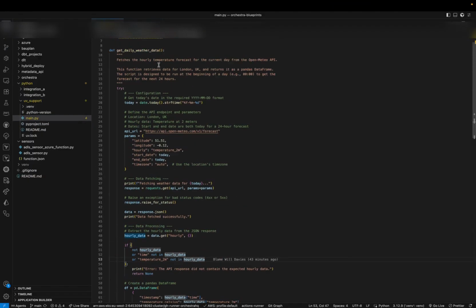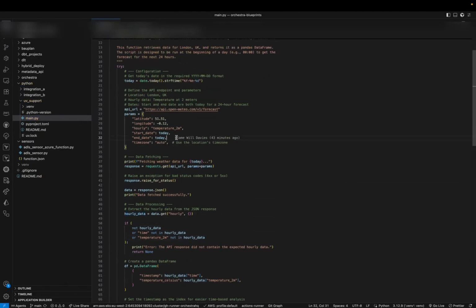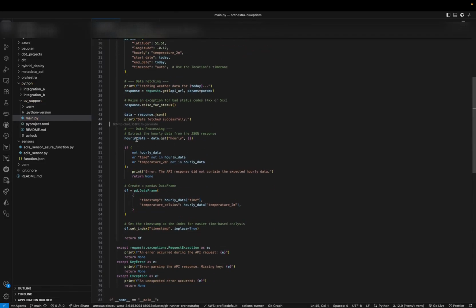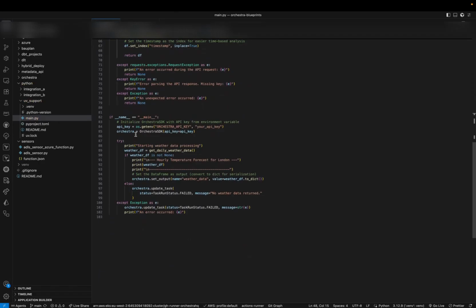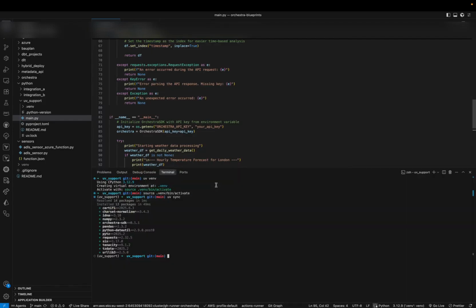Here we can see my Python script. This is fetching weather data for London for today. It's going to fetch it hourly for us, and then it uses the Orchestra SDK to store that weather data and output and use it in a downstream task in Orchestra later. I'm just going to run the script to make sure that it executes correctly.